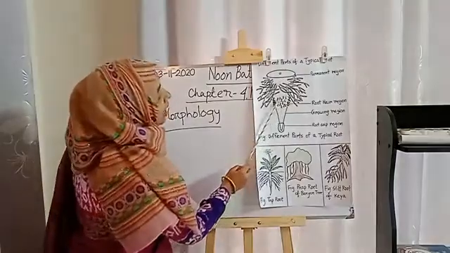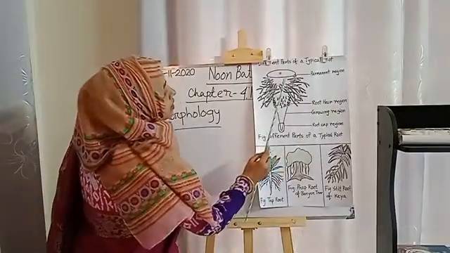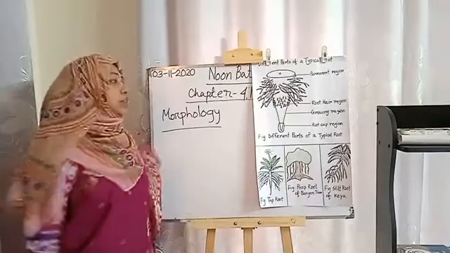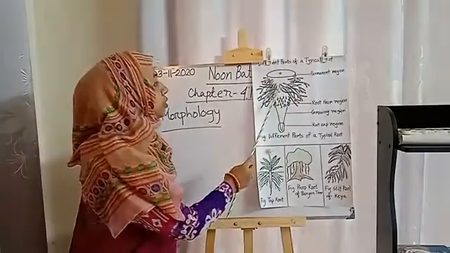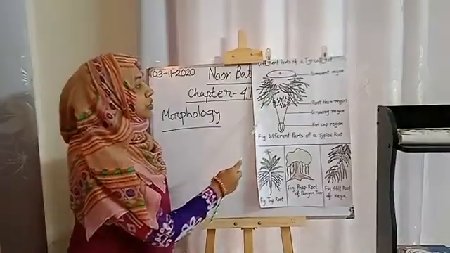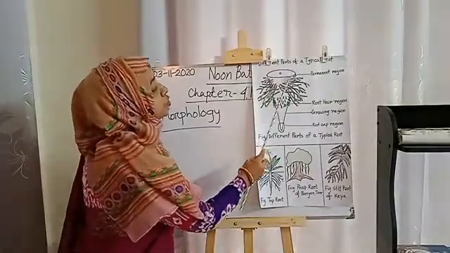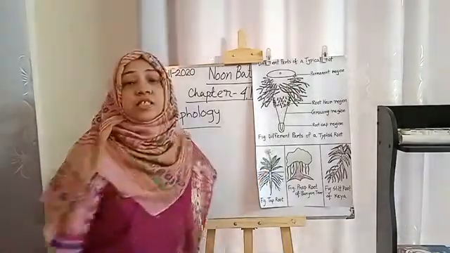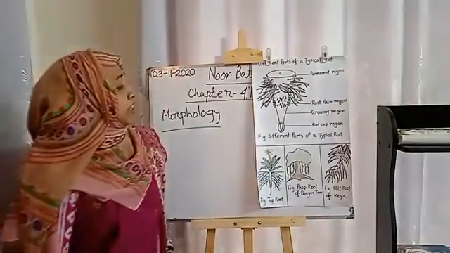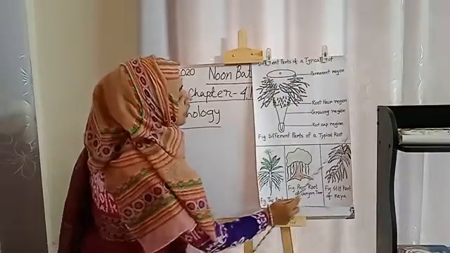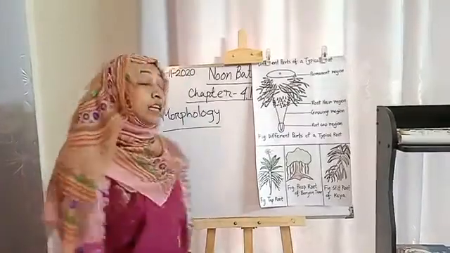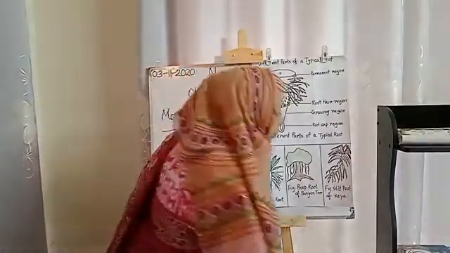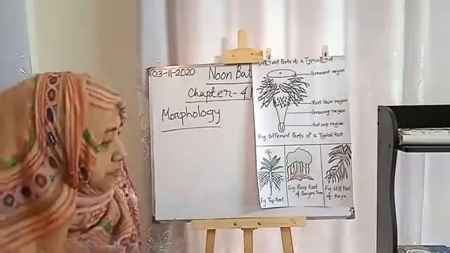Just back of the root hair region, there is the permanent region. No growth occurs here, but the branches of the root and tertiary roots originate from here. Branches of the root originate from the permanent region, and tertiary roots originate from the branch roots. We have learned the different parts of a typical root. But there are different types of roots, and we are now discussing them in brief.